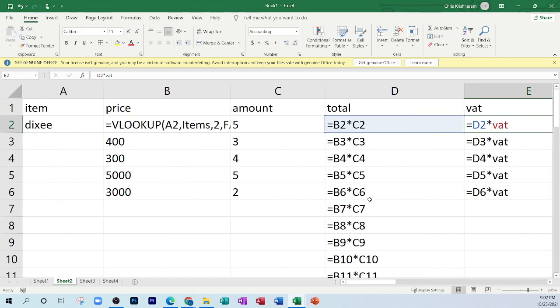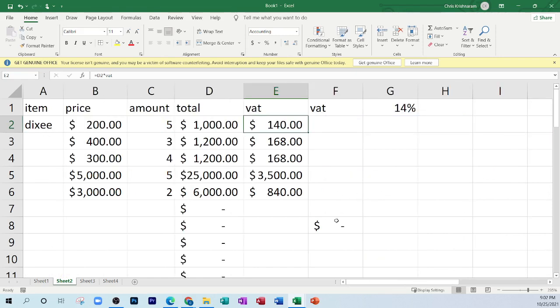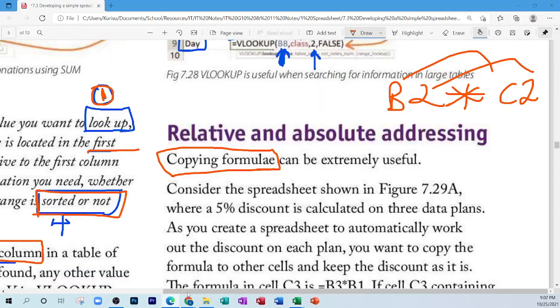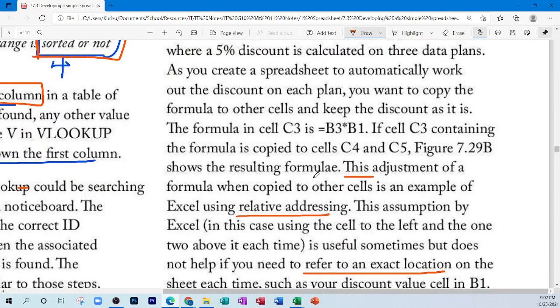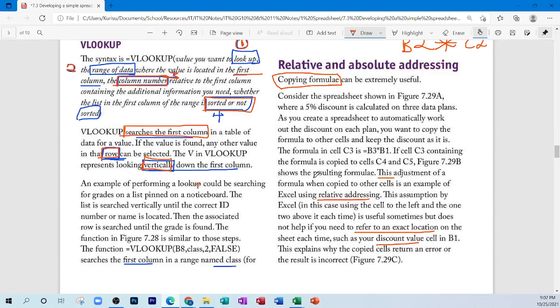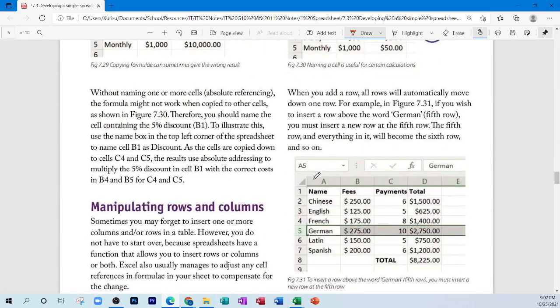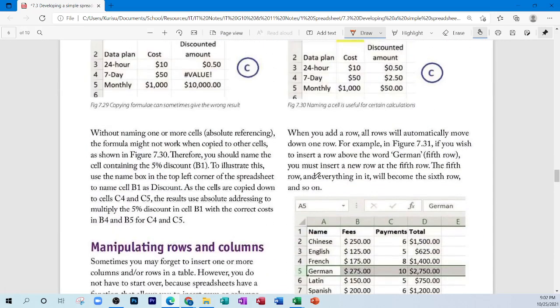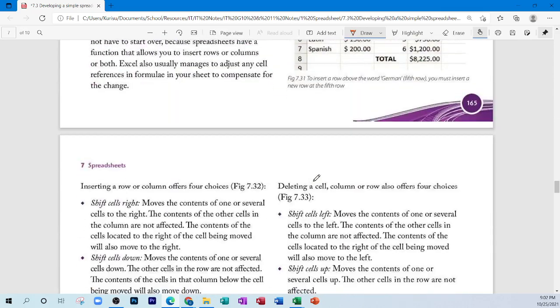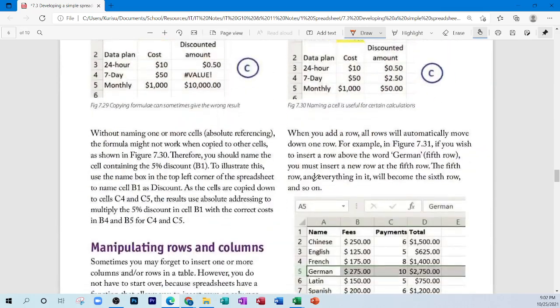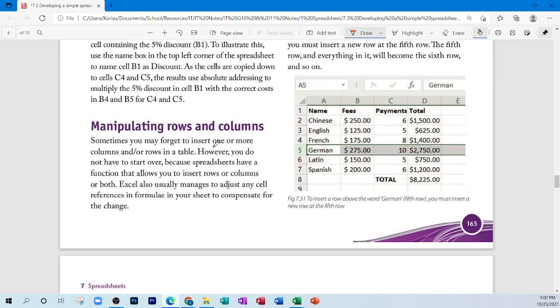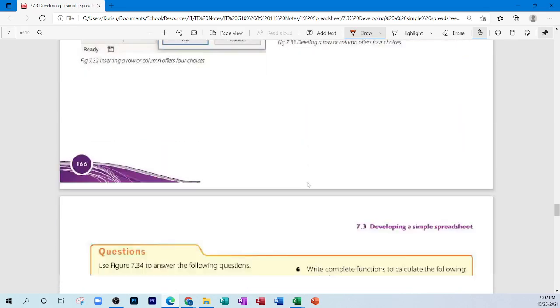Alright, so we're going to continue from here. We're going to review relative and absolute addressing next week. So we're going to stop here for today because there's a little more information you need to know about absolute addressing, some other usefulness about it, and then we're going to wrap up on manipulating rows and columns.